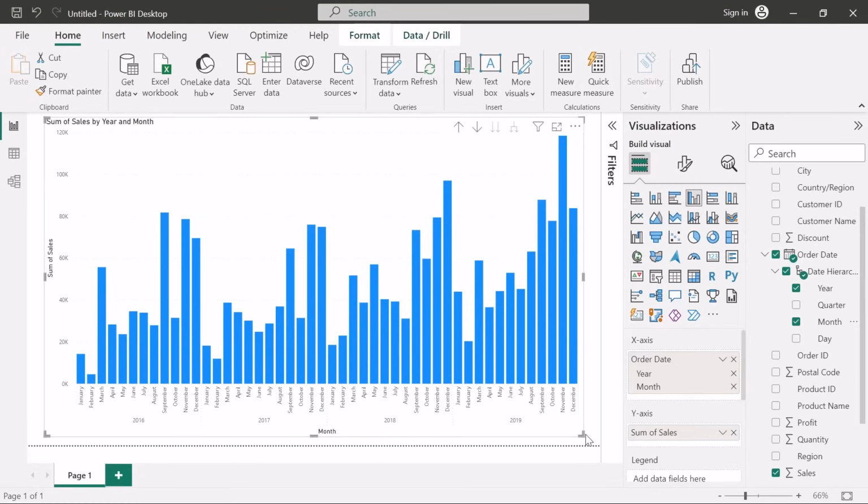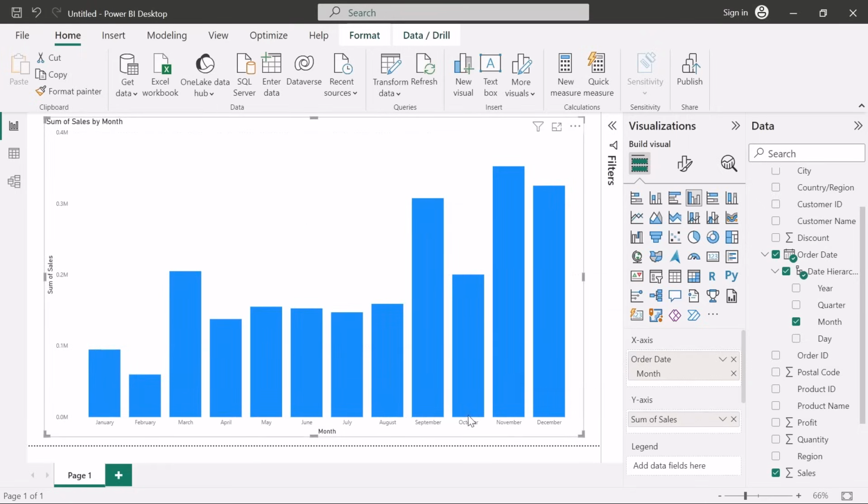Okay. And if I just remove the year column from here, we go. Now overall in the month of January, let's say the January of 2016, 17, 18, and 19 collectively, these were the sales, and so on and so forth, right? Okay, so you can also play around with y-axis as well. In place of sales, you can visualize the profit as well.